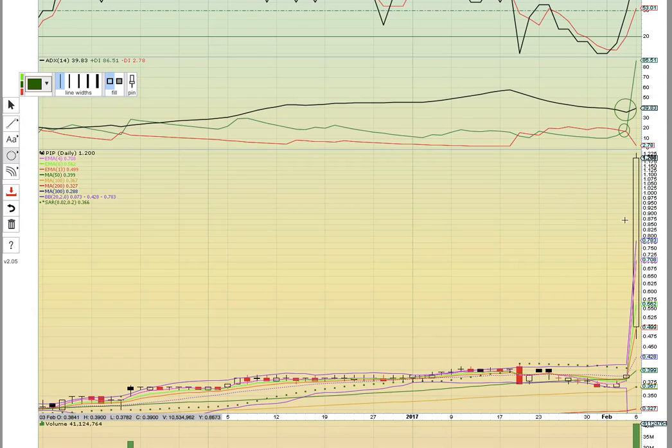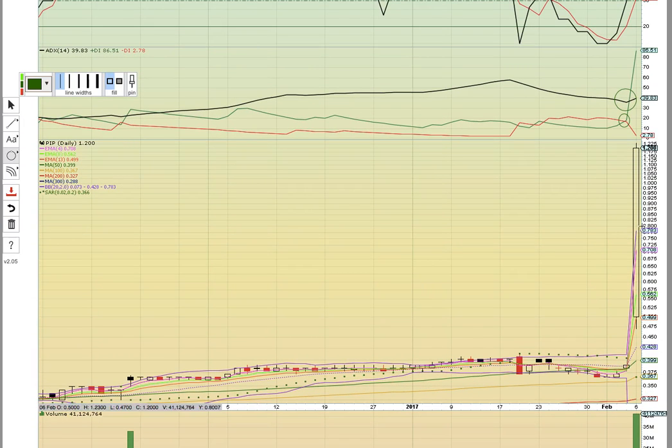If you look here, the close is well above the upper Bollinger Band and above the EMA4. So if this fails to continue pushing higher tomorrow, you can see the candles work back into the bands. The first support level isn't until way down here at the EMA4, at 0.708. And sometimes when you have a big run up above the upper Bollinger Band like this, you'll see a bounce off the upper Bollinger Band, and that current level is at 0.783.